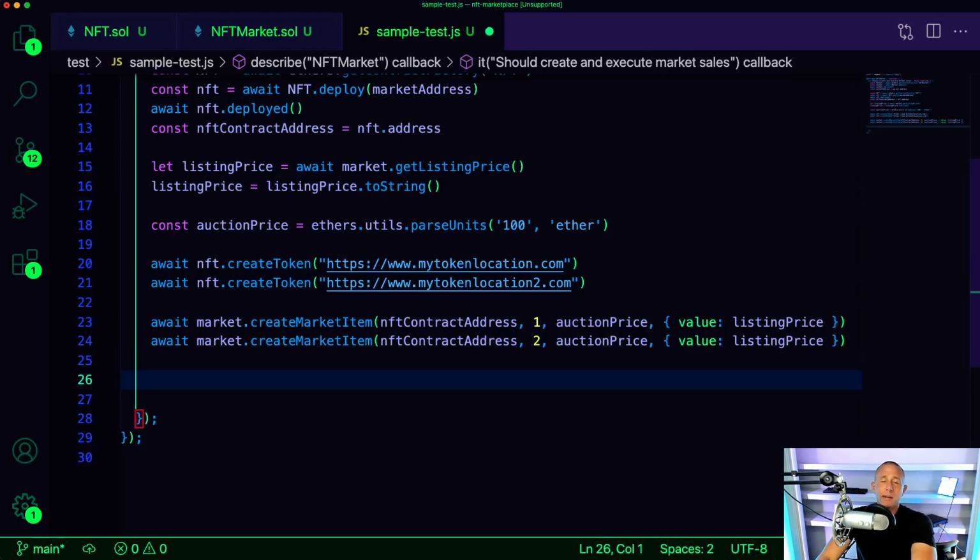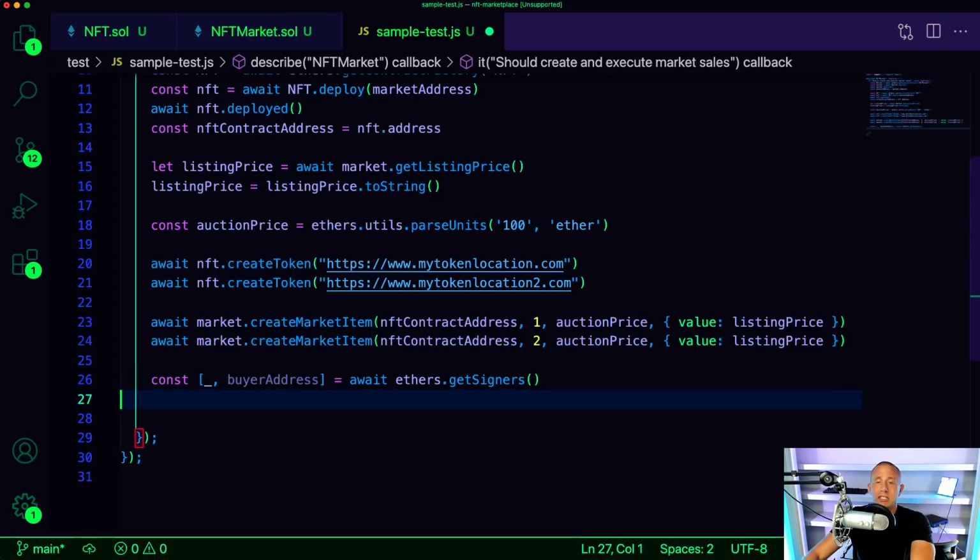Now we've already created all of these different transactions. Let's now think about how we can get different addresses from different users, theoretically. In a real application, the users would be using MetaMask or their wallet and interacting with it from some address. But in a testing environment, you can actually get a reference to a bunch of test accounts. For instance, when we run our Hardhat node, we're going to be given 20 different local accounts to work with. And you can also do that using the Ethers library. You can get a couple of different basically test accounts.